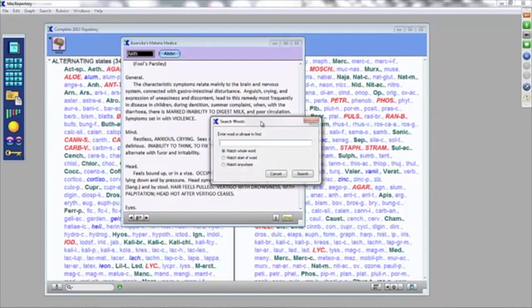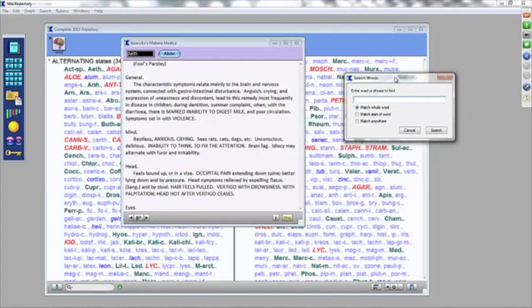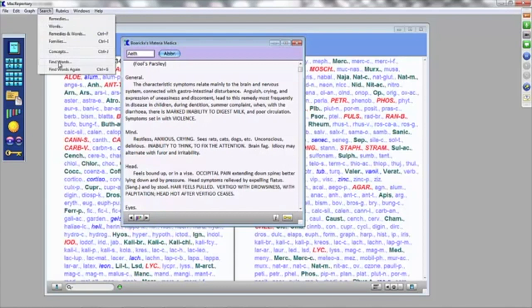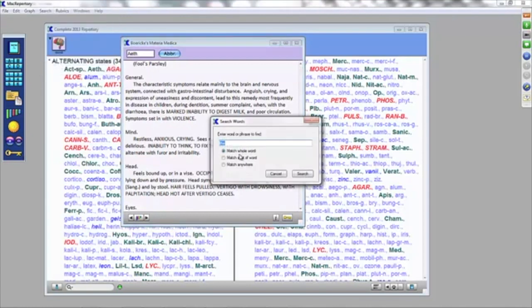And this little window opens up, and I'm going to just search for a word that I know is going to be in there. So I'll type the word the. And we have a number. Let me just click in here just to make sure. Let me cancel out of this first. Let me click so that I'm at the beginning of this window here. Okay. And I'll go back up to search, and I'll click on Find Words. And now I have some choices.